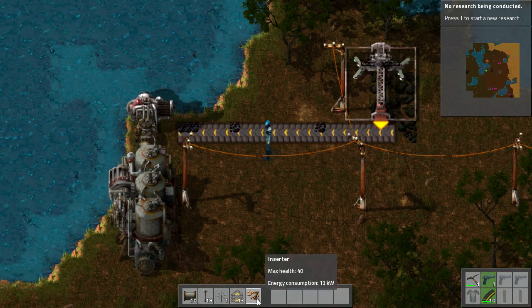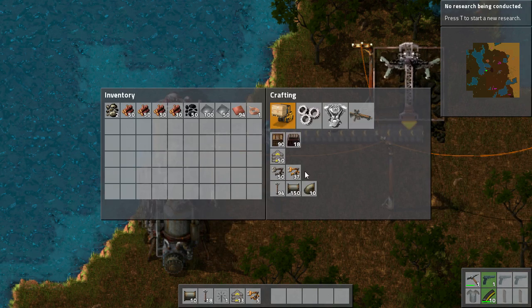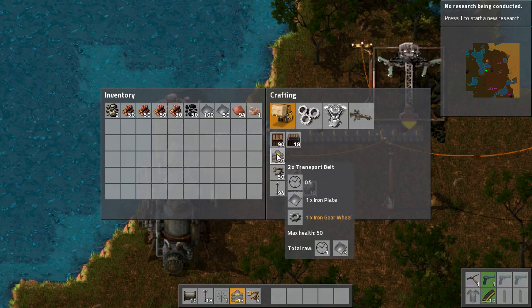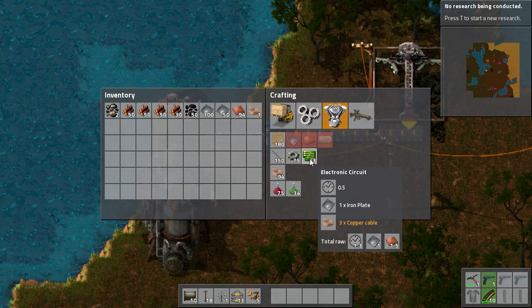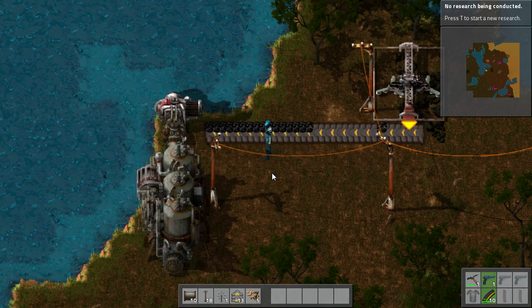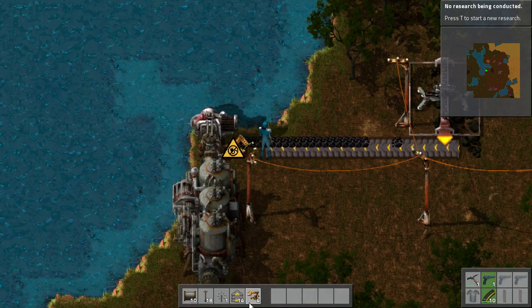This is our boiler here, so what we will want to do is create an inserter. An inserter runs on a similar idea to the transport belts, except you require an iron plate, an iron gear wheel, and electronic circuits. To create an electronic circuit, you need an iron plate and 3 copper cable. To create a copper cable, you need 1 copper plate. As you can see, the game gets very complex very quickly.